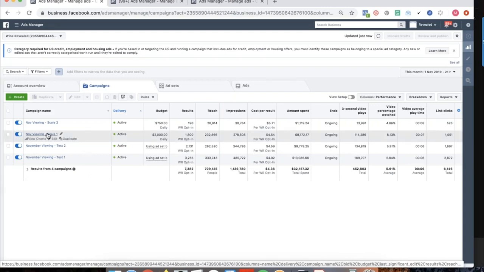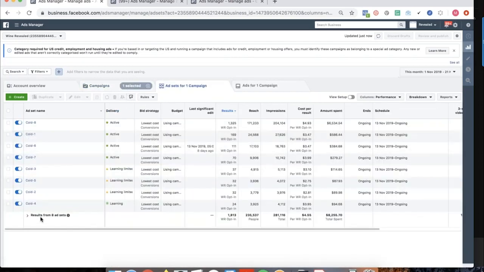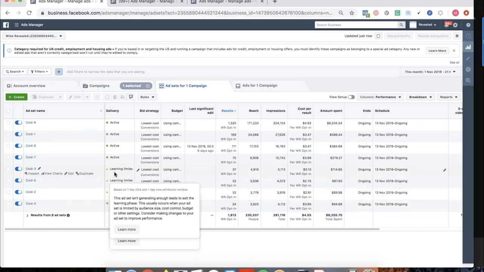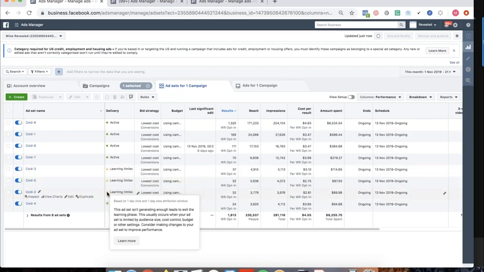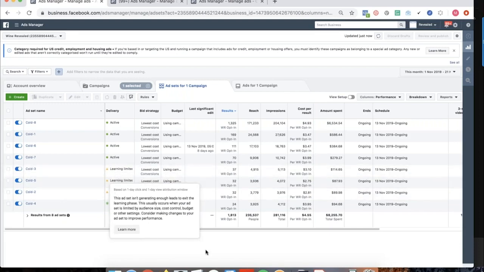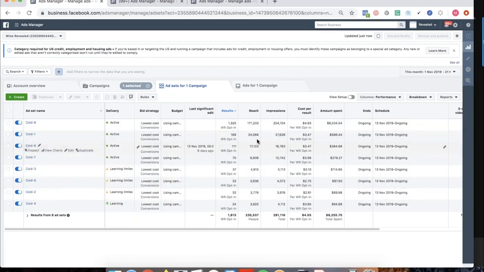So I built this CBO campaign for scale. There are a few more ad sets in here than I recommend to you guys. I say keep it between 3 to 5, but I just couldn't decide. And you notice that I'm paying for that because there are 3 ad sets that haven't even made it out of learning. And of course, Facebook's giving most of the reach to just these top 3.